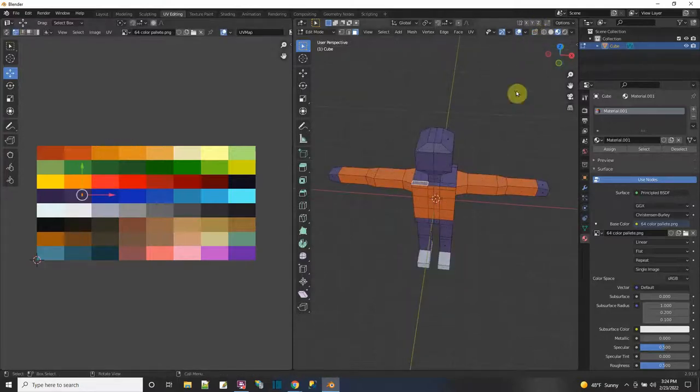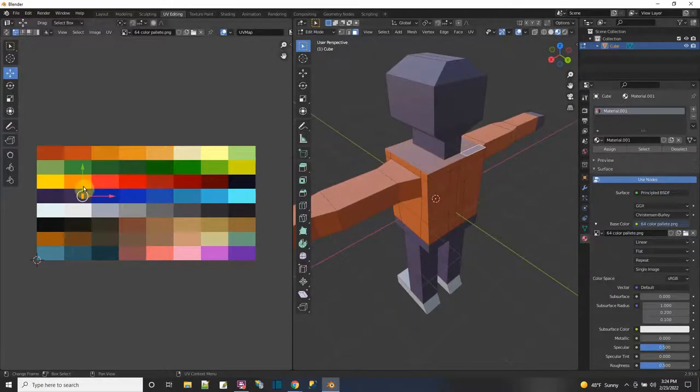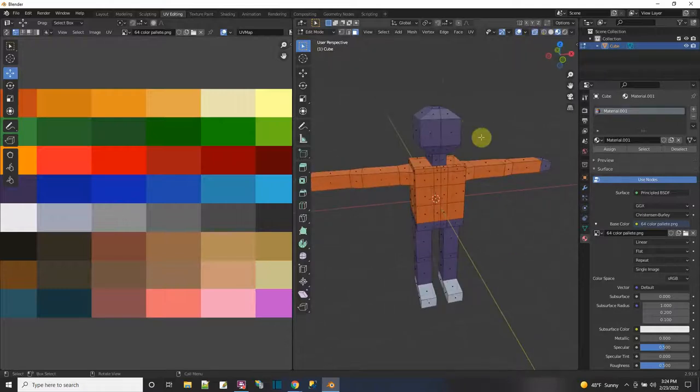Oh, I did forget the top of the shirt. Let's see. Boom, boom, boom, boom, boom, boom, boom, boom, boom. And put that into brown up here, like that. Okay, good. Now for his face and hands.